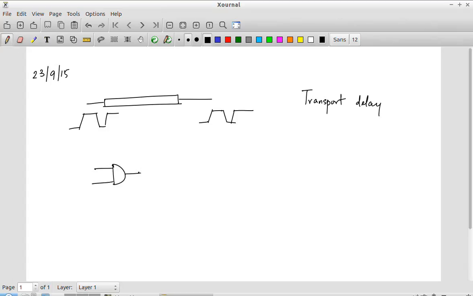The other model is what is used for things like a gate. So here, let's say that this value is 1, and this changes from 0 to 1, the output will also change from 0 to 1. Now let's say after some time this changes back to 0, the output will change back to 0. But the important point over here is, supposing this changes back to 1 very quickly, then the final value over here should also be 1. Since this interval was very small, what do we mean by very small? Typically what we say is, if it is less than the propagation delay of the gate itself, this entire transition gets suppressed.